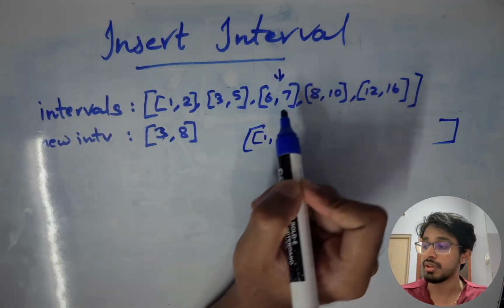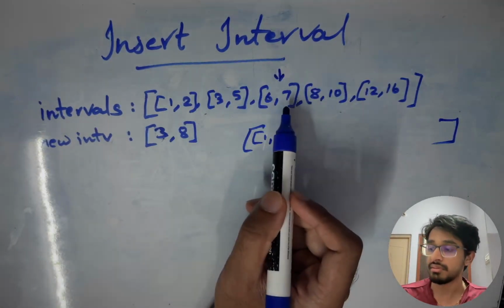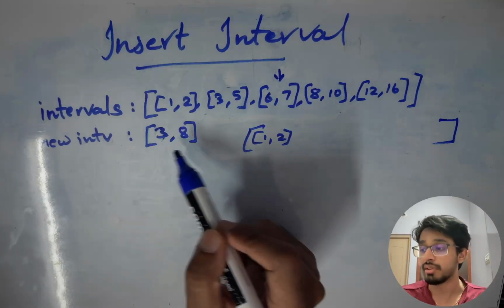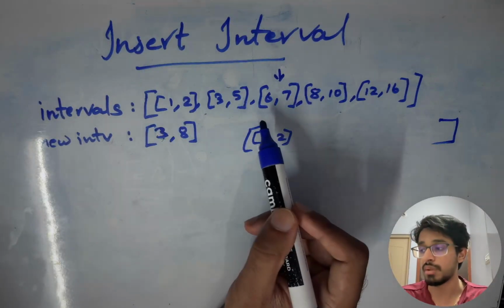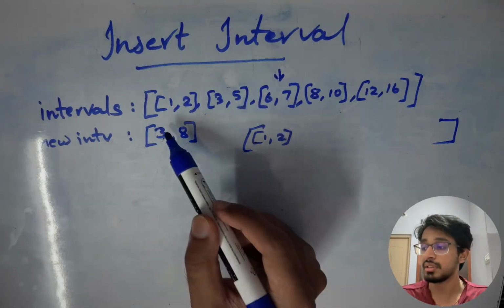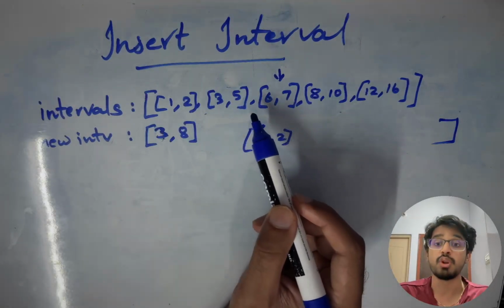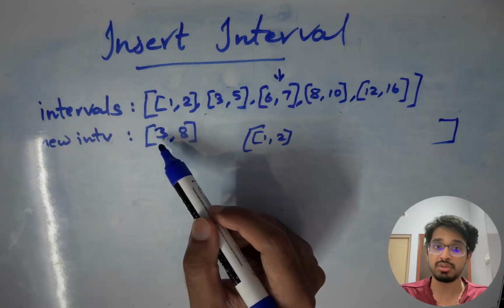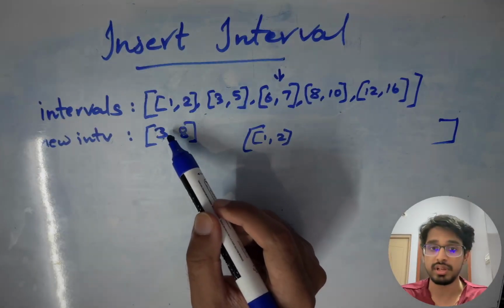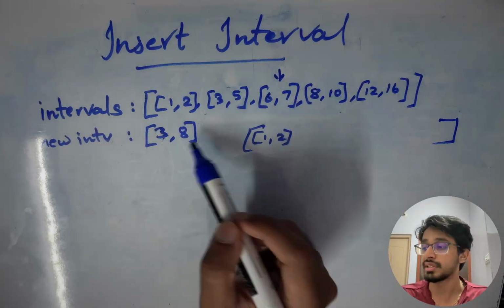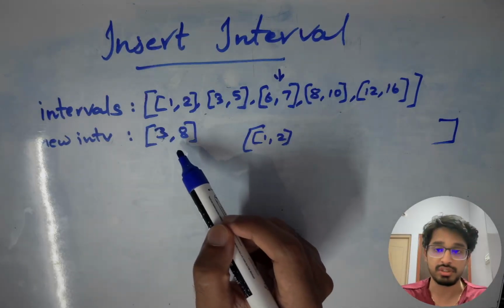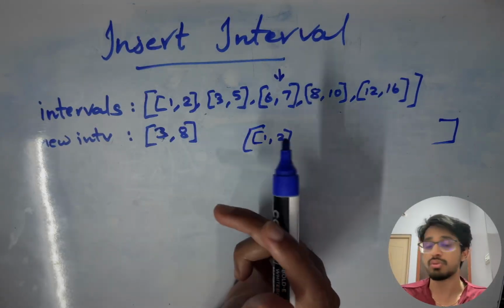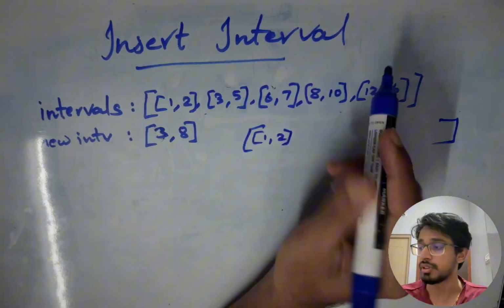Over here you see that 6 and 7 overlaps again with our new interval, that is 3 and 8. 6 7 comes between 3 and 8, right? So there is an overlap. Again we do the comparison: 3 and 6, which one is smaller? 3 is smaller, so we don't do anything to that. Then we compare 8 and 7, which one is greater? 8 is greater, so again we don't make an update. All right, we now go to the next iteration.